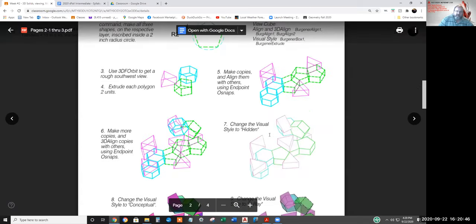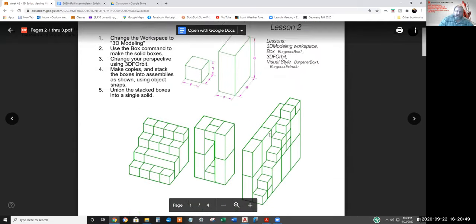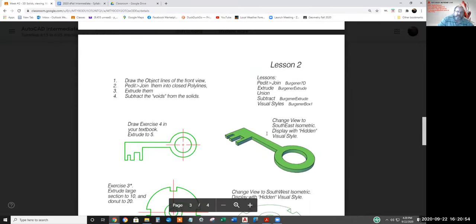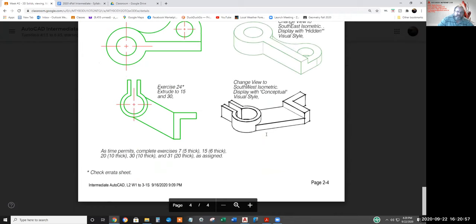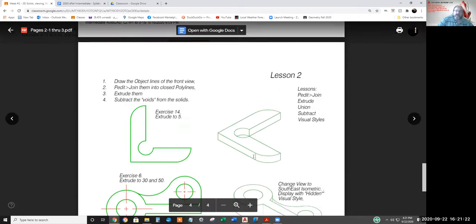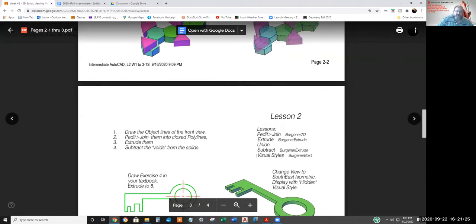I'll reduce the size of these four pages and we'll work on them in class. So have that PDF file available. And as time permits, take a look at these five assignments here. Depending on how much we can do in class, I'll assign two or three for you to do alone in homework. I'm tempted to do the easiest one and the hardest one, if nobody has any preferences.